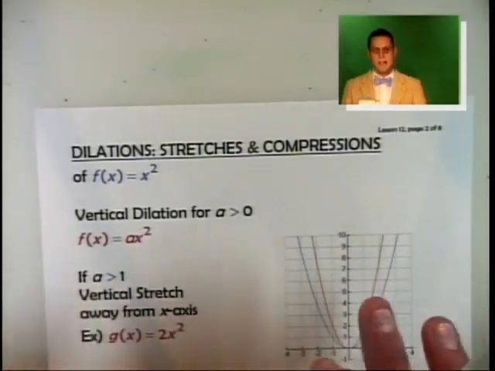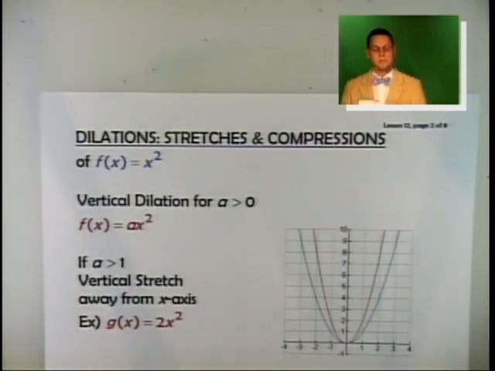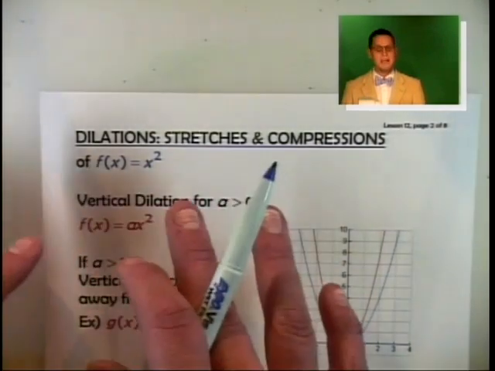All right, let's look at a dilation, which is going to be a specific type of multiplication, but it's not going to be by -1. What if instead of multiplying the entire function by -1, I wanted to multiply it by like a 5 or a 1/3 or something like that? Those are going to be dilations.